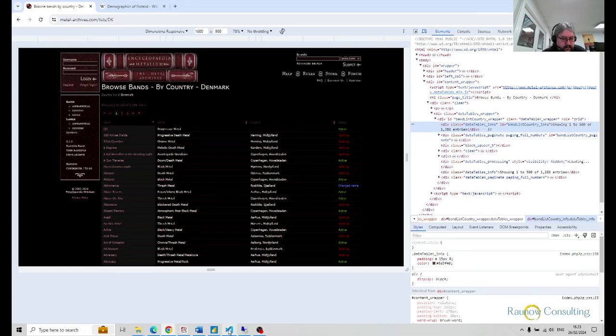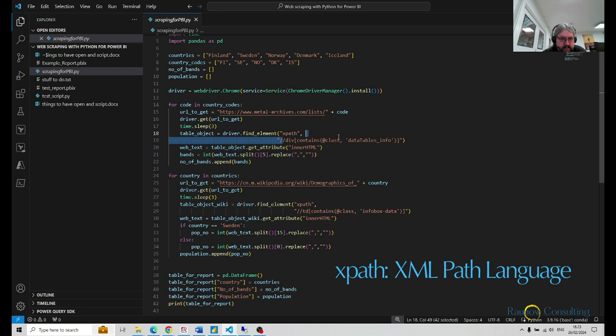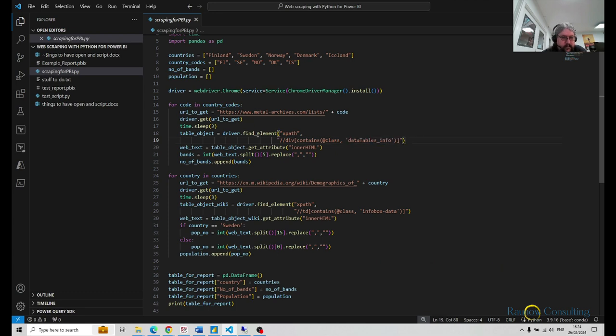So if we go back to the code, you can see here that I'm actually using a method called findElement, and I'm using the XPath to find that element, and this is the condition for the element. Basically, as I mentioned earlier, it has to contain the class called DataTable's Info. Now, findElement is going to get the first element that accomplishes these conditions.